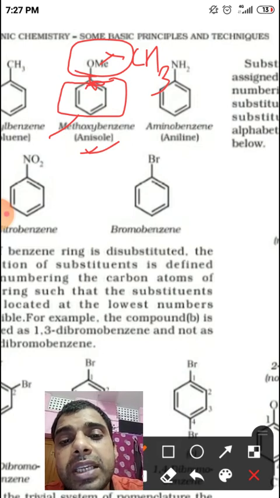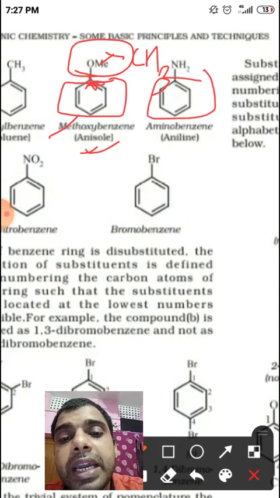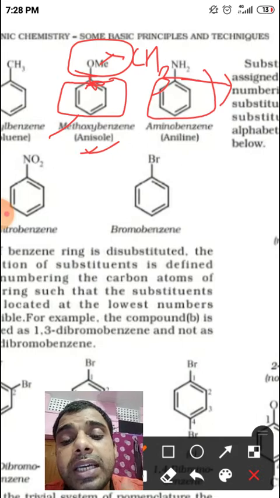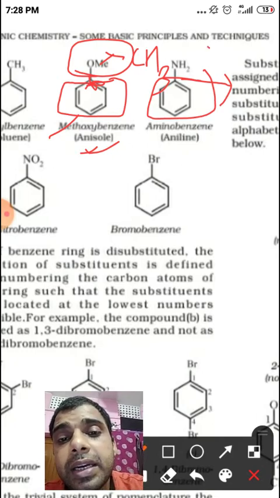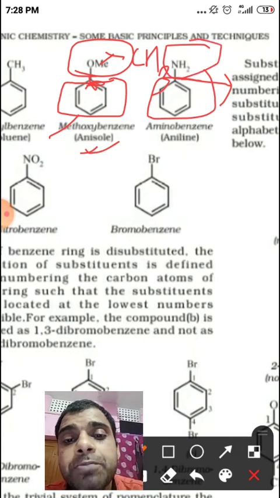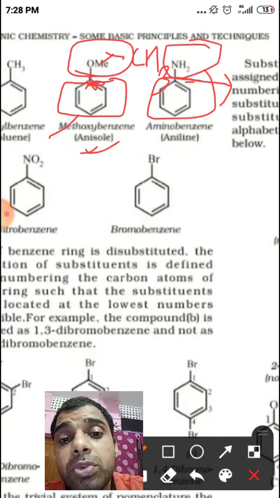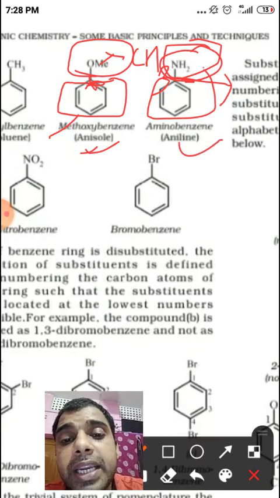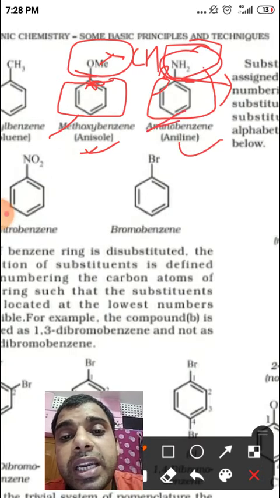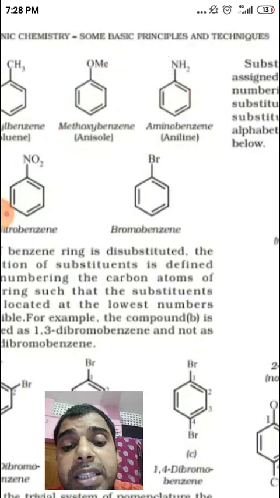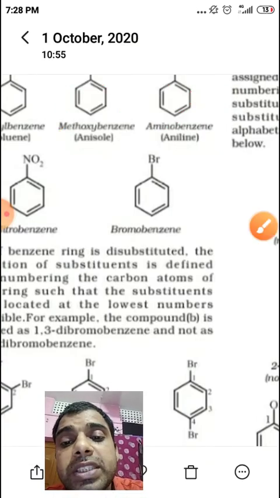Then you can say this is benzene, and I have removed one hydrogen, then a substituted benzene compound will form, and here NH2, aniline, would be there. As I have removed one hydrogen, an NH2 group came, and its common name is aniline, and aminobenzene. Like RNH2, that one is amino and its name is benzene. So it can be called aminobenzene also.